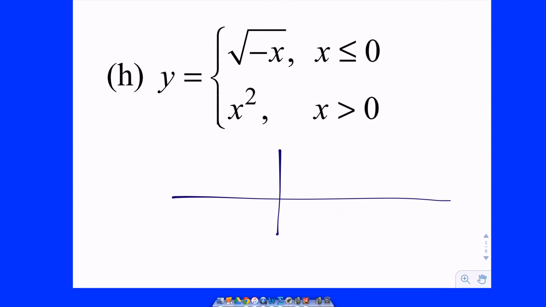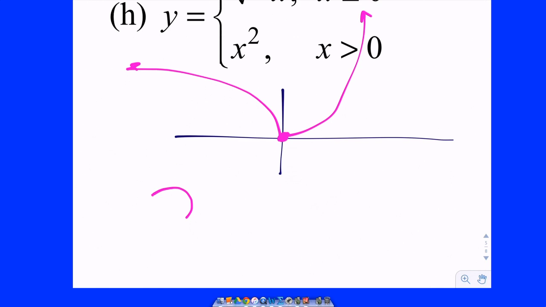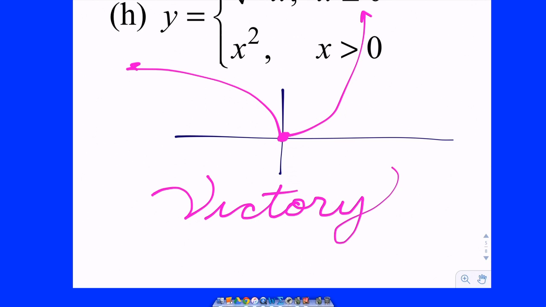You could either take a piecewise derivative and take the limits of y prime from left and right, or you could graph it. To the left of 0, and at 0, it's the square root of negative x, which would start at the origin. And what does the negative in front of the x do to the graph? Y-axis reflection, so it opens like this. And then x squared, of course, I know it shares the point at the 0. It opens like that. Cool. That might have been how you learned to make a cursive V back in elementary school, right? Something like that, right? It's a V.